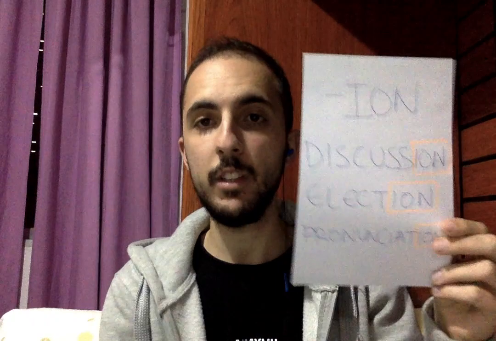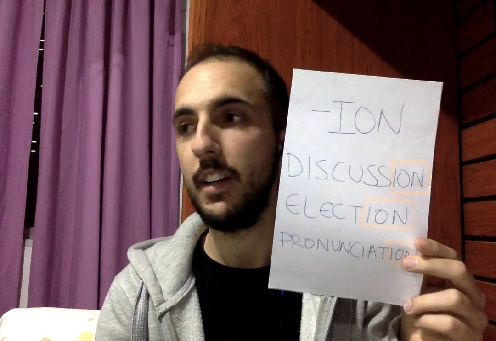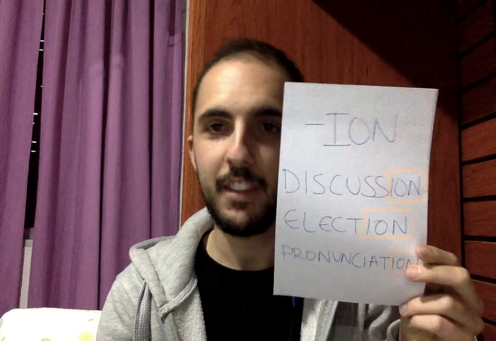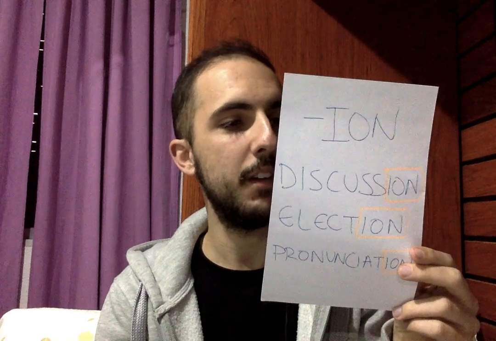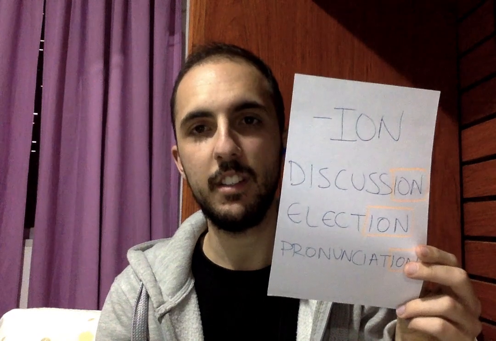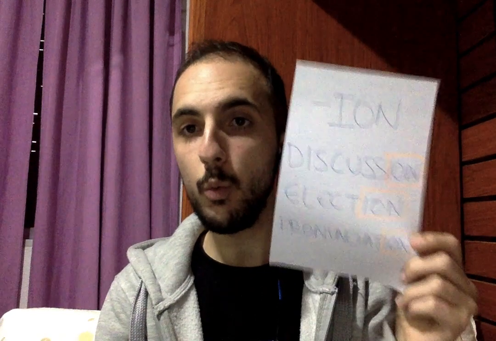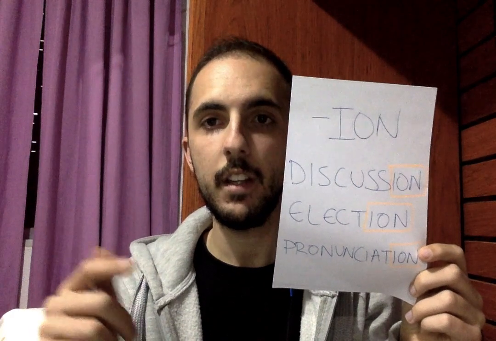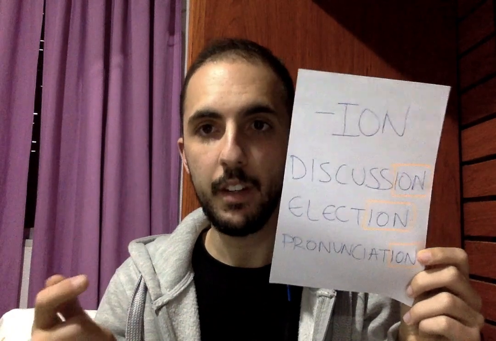Okay, this is the typical one, right? Like when someone doesn't know English, they go like, yo voy a mi casation to see the television, blah blah blah. This is the most typical one, okay, like discussion, election. Which reminds me, you cannot pronounce this as ion or something like that. It's discussion, election, pronunciation. Okay, it's shun, on in the end. That's right.